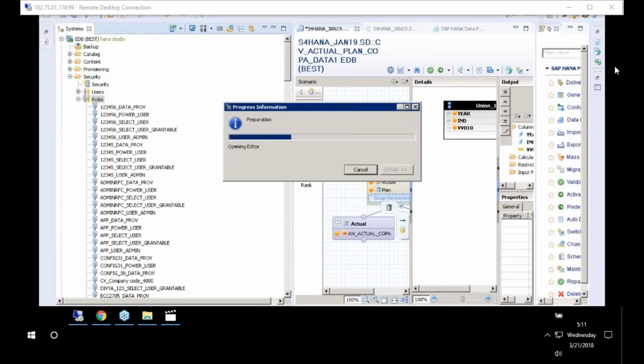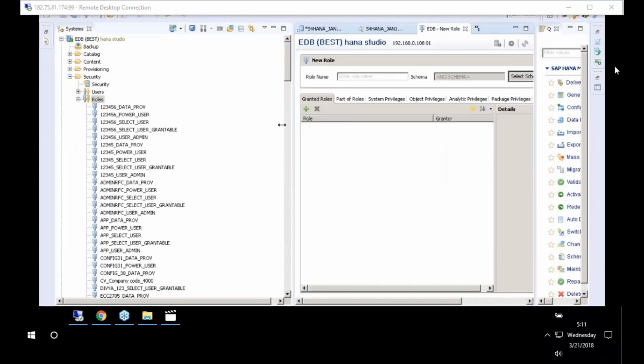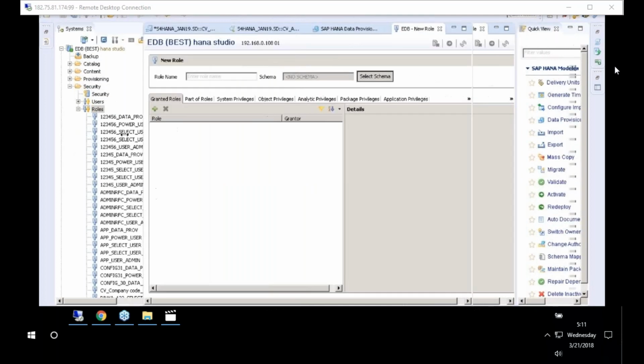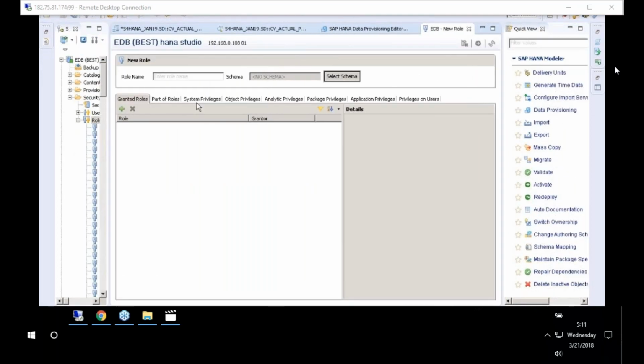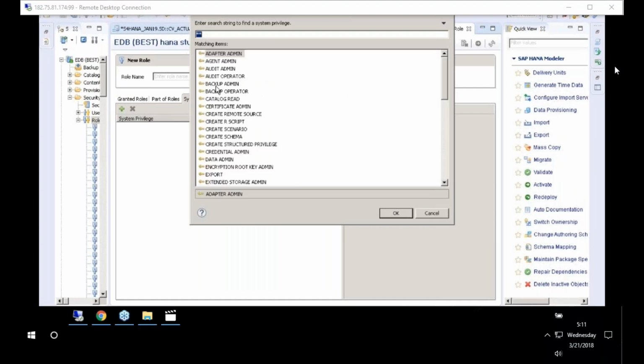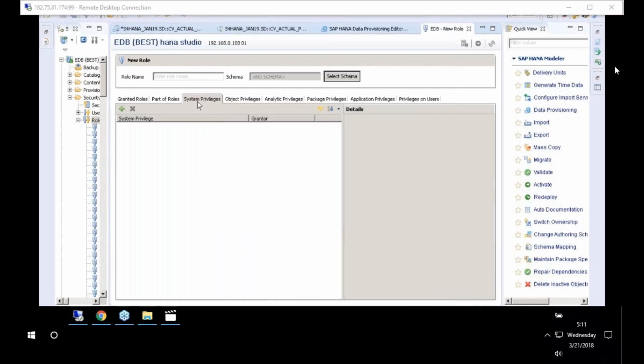Once you click on new role, here we can see different options like system privilege to control system options like backup, catalog read, data admin, create scenario, create schema. All this is part of system privilege.